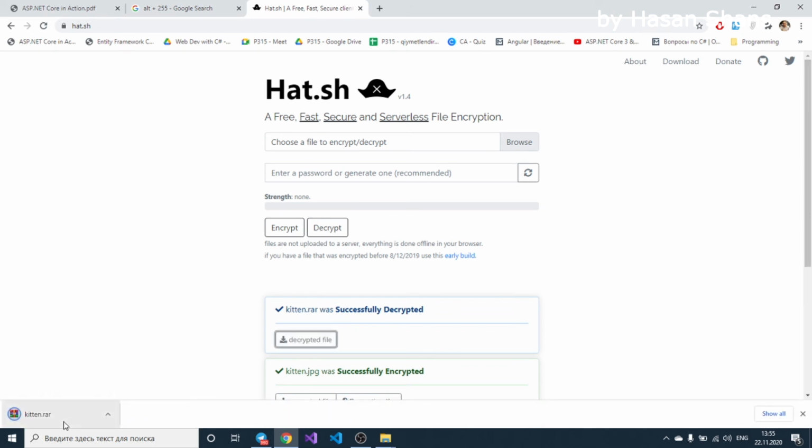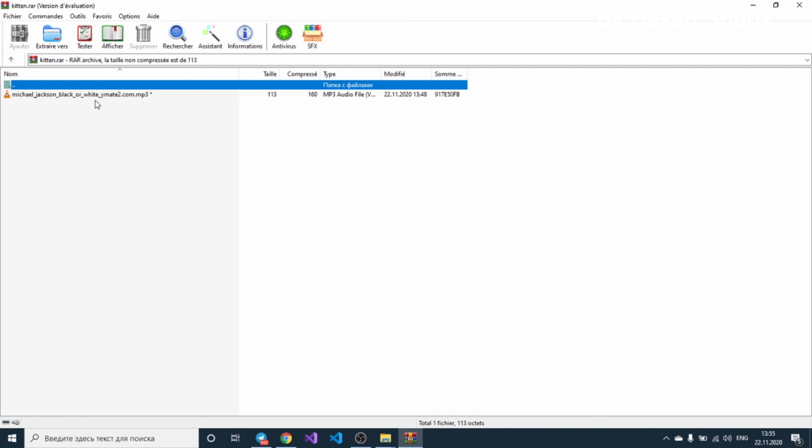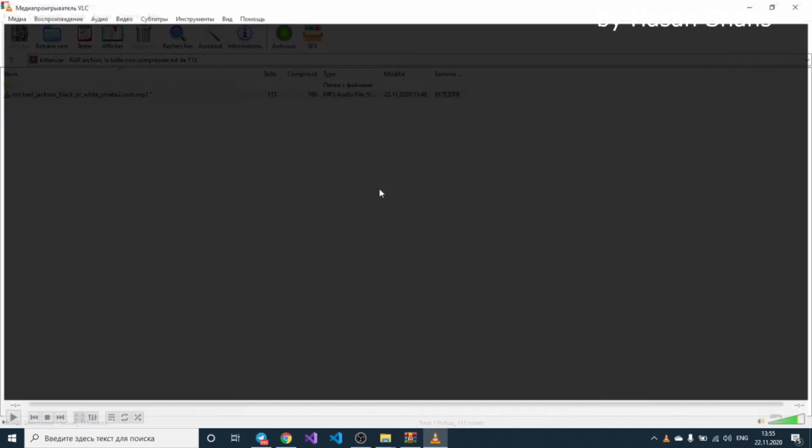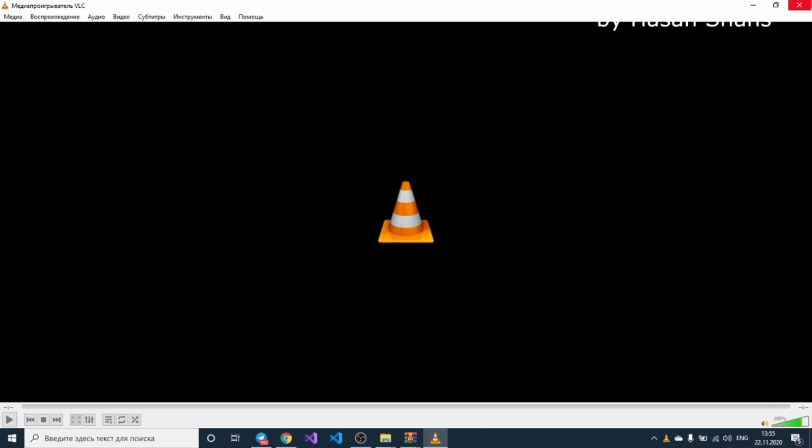So you decrypt your RAR. When you open it, a new password is still required, the one that you set for WinRAR, which has nothing to do with the encryption process on the .sh service. So typing the password here, you open it, but there is still nothing because you should change this extension.